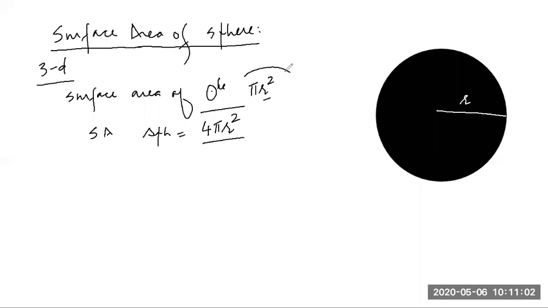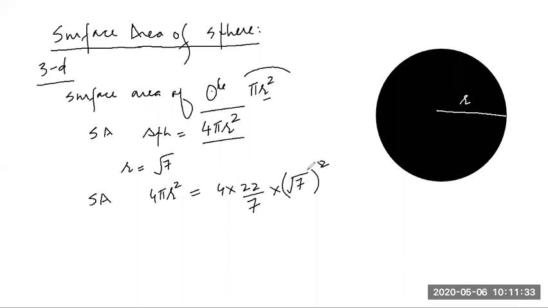So now let's do a small numerical also. Let's say somebody says the radius of the sphere is, let's say, under root 7. So what will be the area? The surface area as per the formula of the sphere is 4 pi r square. So it will be 4 into pi, approximately we can take 22 by 7. R is under root 7, and when I square it, it becomes 7. So 7 cancels with 7, so it is 88. If the radius is in centimeter, it will become centimeter square.